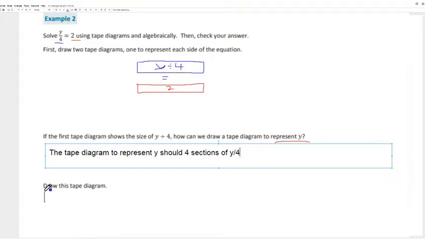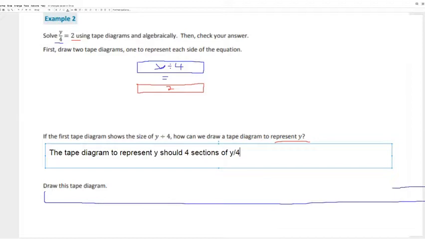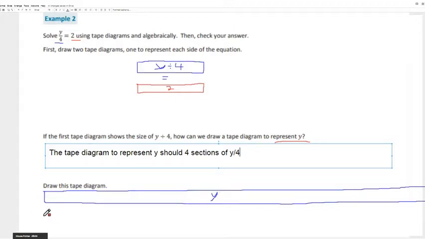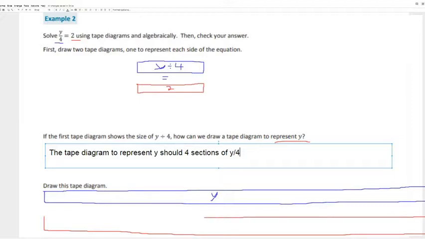All right, so the first top part, now I'm going to make this nice and long, is represented by y. And now 4 of these boxes should represent the whole thing. So I'm going to make it equal to it, and draw one equal to it. And now I'm going to break this up into 4 equal parts. If I cut it in half once and then cut those 2 halves into halves, that gives me 4 parts. Each of these are simply y divided by 4. Now I know it's not perfectly the size of the other one, but this is our visual representation.